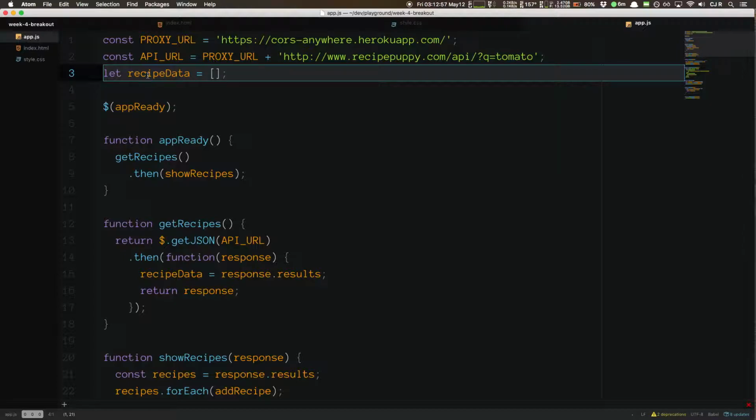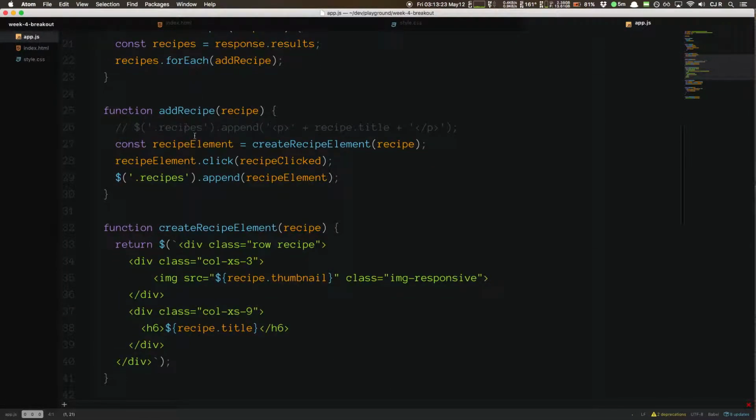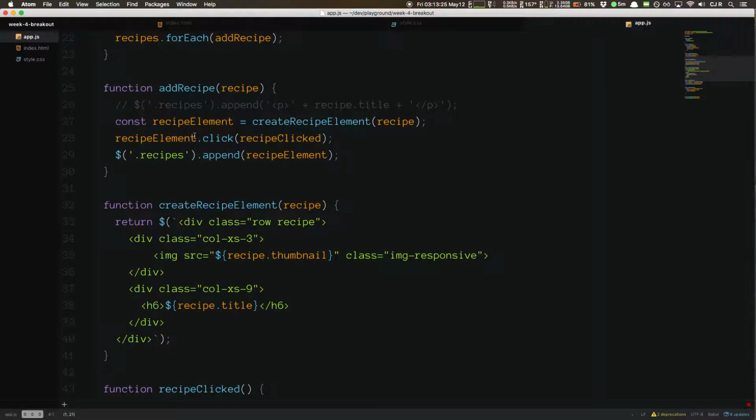But what if you have two competing functions, they both want to show data about the recipe on the page, but one of them isn't making the GET request? Basically, you could run into a situation where another function accesses this and it's empty, and then a few seconds later it gets populated with the real data, but that function that ran before didn't have access to it. So that's what you could run into. But if you're not really accessing the data until an event has happened, you won't exactly run into that. I'm going to show a much more manageable way to do it.